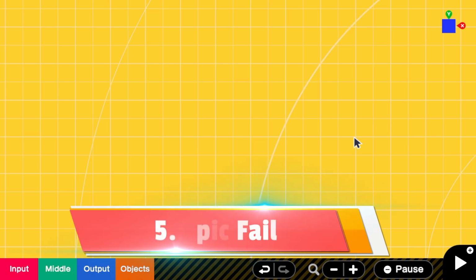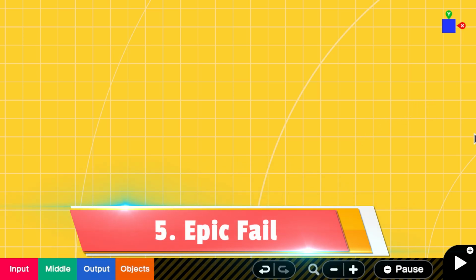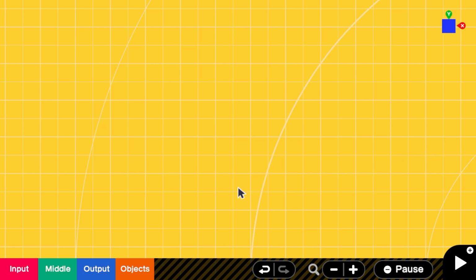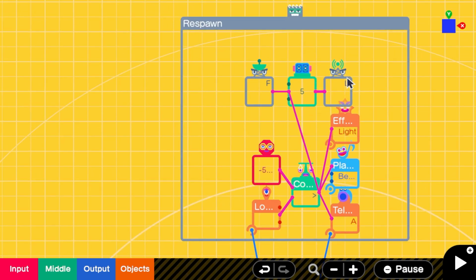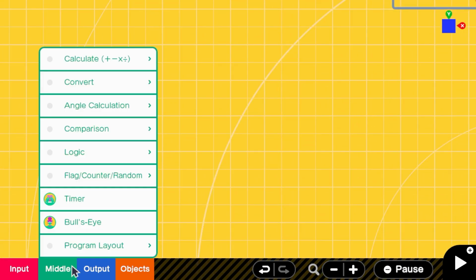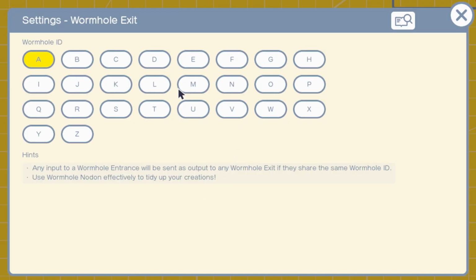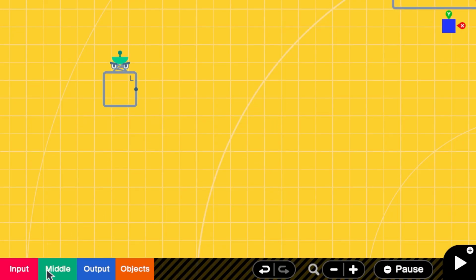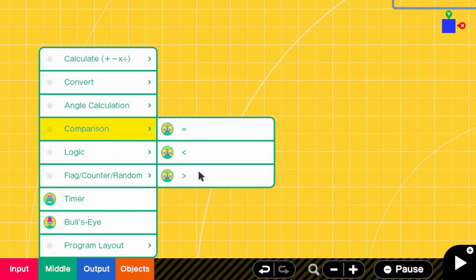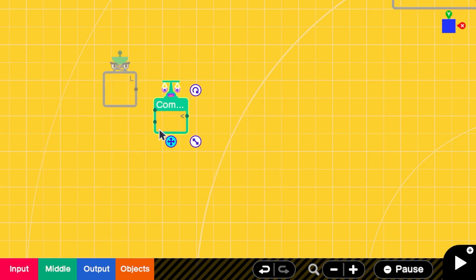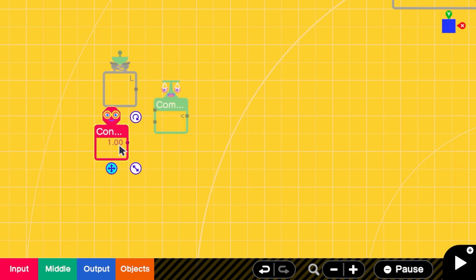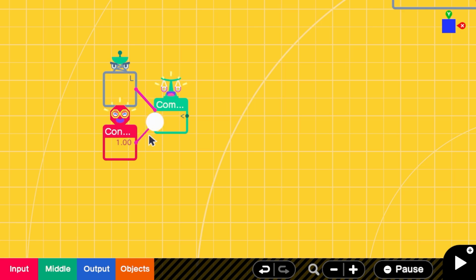The last thing we need to build is the fail condition. So we want a way that the character can actually lose, otherwise it'll just keep going forever and this will be pointless. If you remember before, we used 5 and then into the lives counter, so L is our number of lives. That's what we're going to want to use for our fail counter. When this reaches 0, we want to make it so that the fail effect goes into action. So we're going to call a wormhole exit, and we're going to take our L counter here, and of course the first thing we're going to want to do is have a comparison when L is less than 1. We're going to trigger the fail sequence.